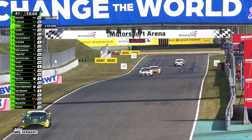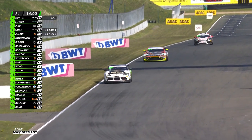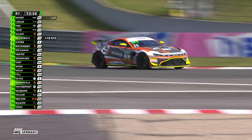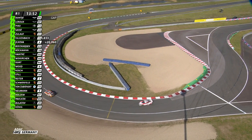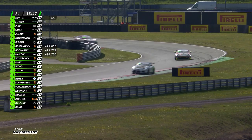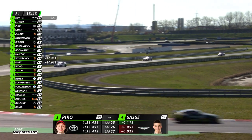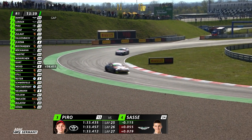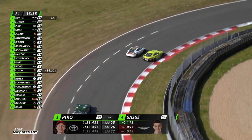We're now looking at the leader, Indy Doncha. And he's just passed through our screen. Romain Leroux and Cedric Pirot. Hugo Sasa is closing in on Cedric Pirot. So let's have a look at the gap. So Hugo Sasa, 9/10 of a second behind Cedric Pirot. So can Hugo Sasa, a man on a mission, do something about that and get on the podium? He said he was taking it easy to look at his A-levels. Doesn't look like he's taking it easy to me.